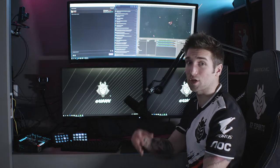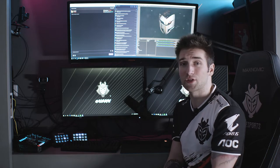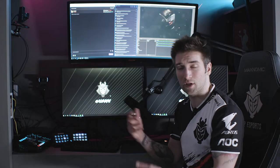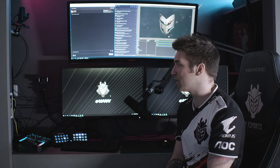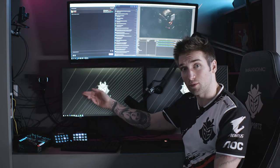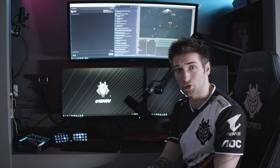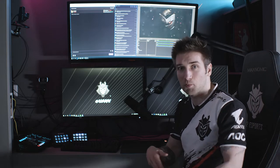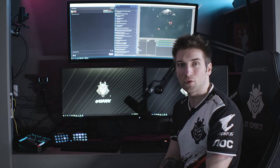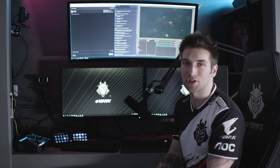Since I'm using a two PC setup, I need to transfer audio and video from the gaming PC to the streaming PC, and I do that using the Elgato 4K60. Previously I was using NDI, which basically shoots the signal through the local LAN, but unfortunately it wasn't as reliable as the Elgato. It's being used through a pass-through — the signal from the GPU on the gaming PC is pushed through the Elgato, then through the monitor, then back to the streaming PC, so I don't have to worry about resolution changes and refresh rates. This is actually the easiest solution when you have a monitor with more than 60Hz refresh rate.